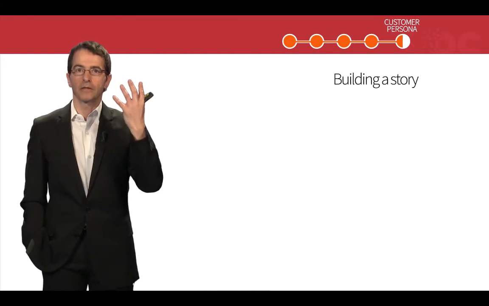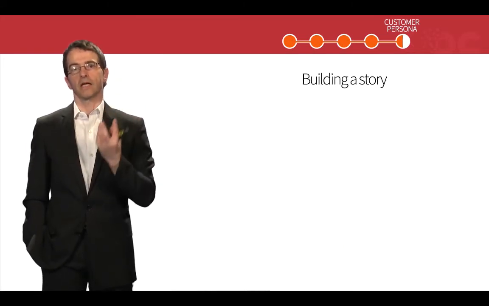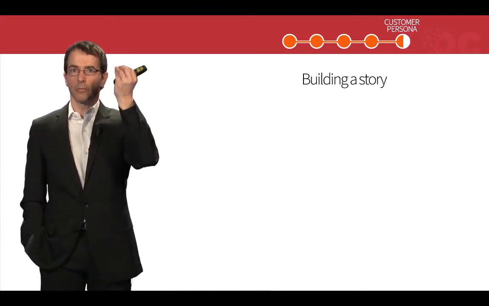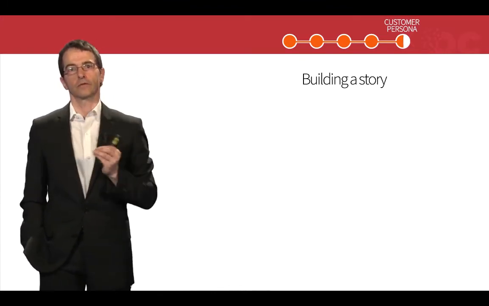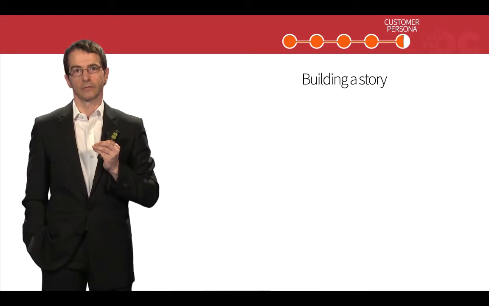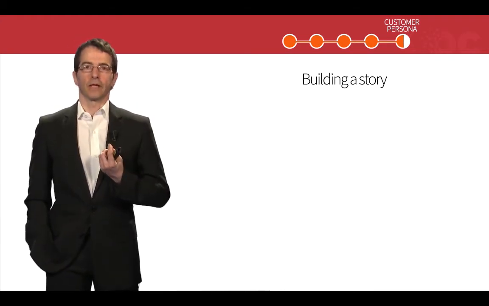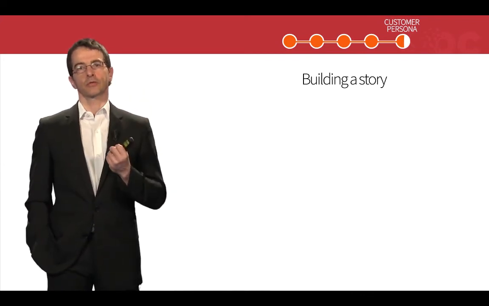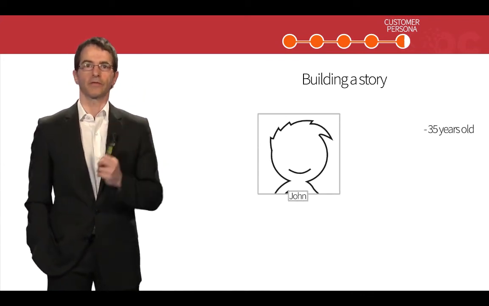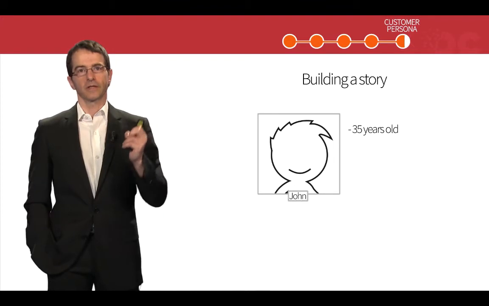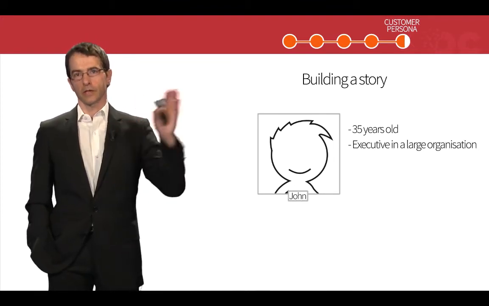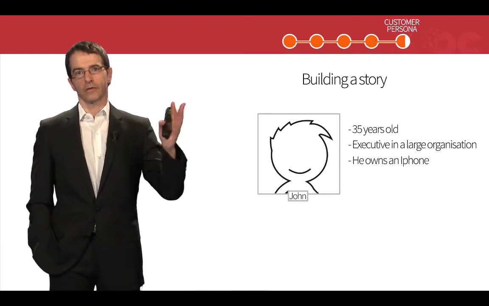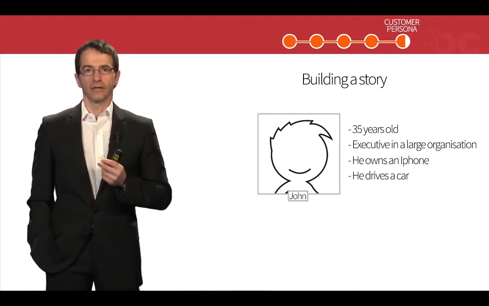It's very important because, again, that brings us back to the fundamental of building a venture, that is building a story. So you're building the main character of the use case of the story that you're thinking about targeting. So you've built your customer persona. You're able, at the end of that process, to say, my quintessential customer, his name is John, he's 35 years old, he's an executive who works in a large organization, he works at La Défense, he owns an iPhone or whatever, he drives a car in weekends.